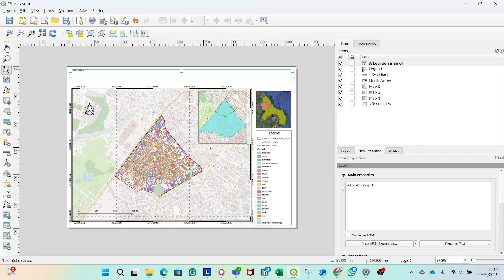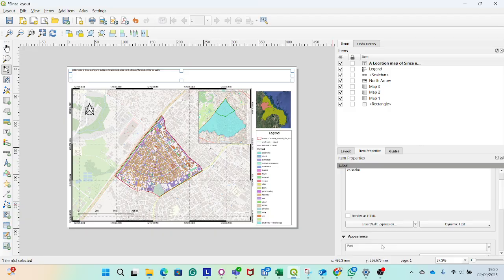It is fine, like a location map of Sinza, showing buildings arrangements. Let's say this is in Sinza Ward, Ubungo Municipal in Dar es Salaam.